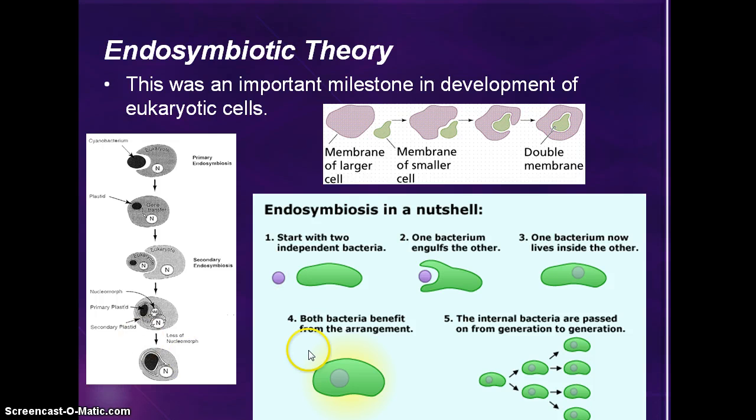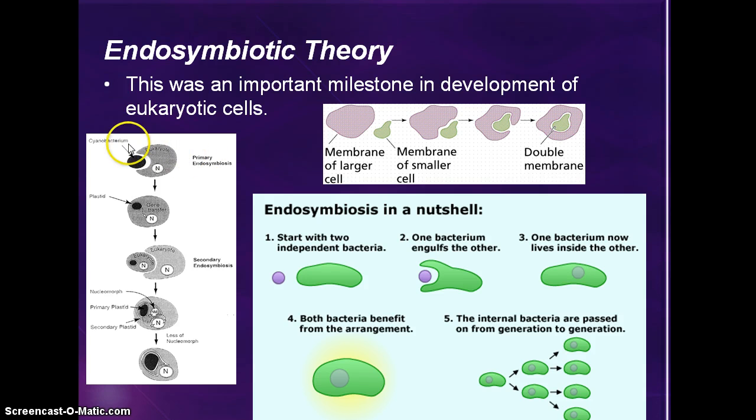Basically what's going on, this is a good introductory one right here. You can see that you start with two independent bacteria, the purple one and the green one. The green one kind of eats the purple one but never digests it. It stays living inside it. And if it produces something, for example glucose that the green cell can eat, that's helpful. That's an advantage, so they'll continue to be passed on.